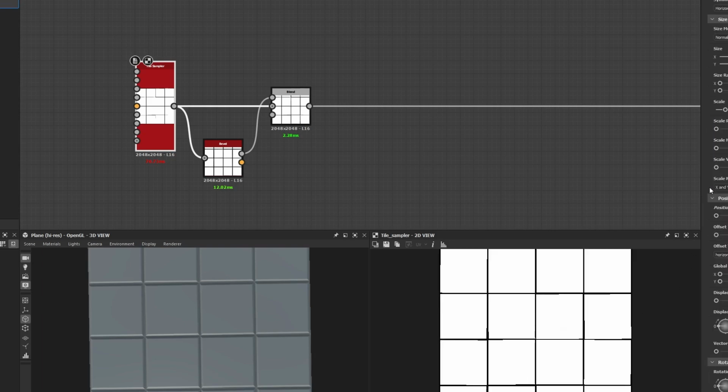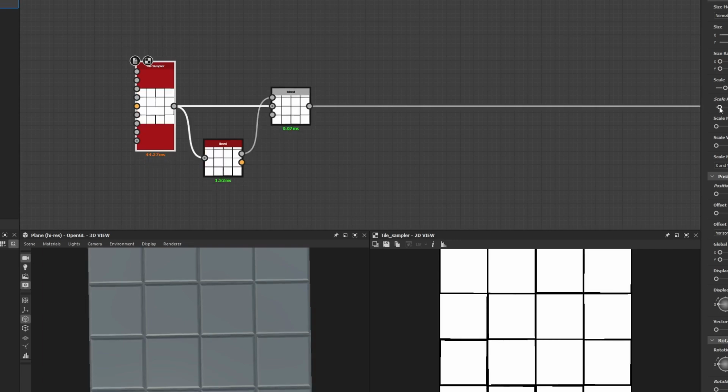So we've done position random, we've done rotation random. Let's do a little bit of size variation here, so that not every tile is the same. This would be, if they're using cutting tools, then this should be pretty accurate. So we're just gonna make the variation just a tiny little bit.